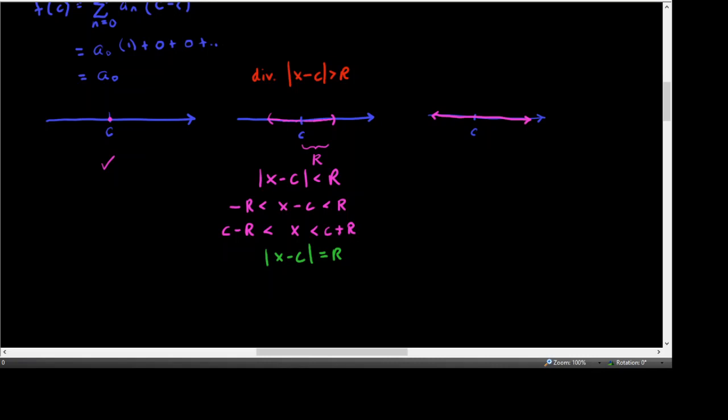And so what we're going to have to do at C minus R and C plus R, we're going to have to test for convergence at the endpoints because the theorem doesn't address them. And the reason we'll have to test it is sometimes there is convergence when it equals R, and sometimes there's not convergence when it equals R. So that's going to be a little bit of extra work we're going to have to do in that particular case. And then the last one, of course, is that the domain is all real numbers. And so the domain would look like this, perhaps.